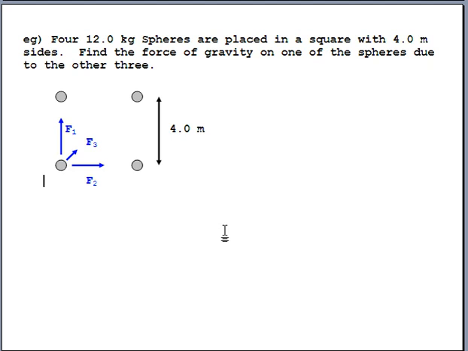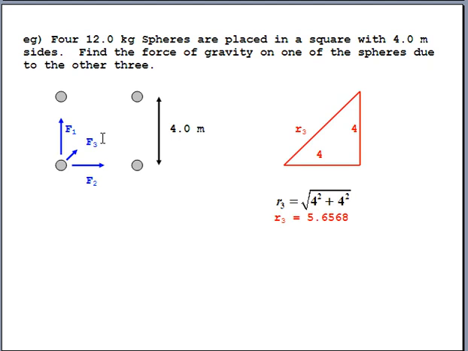But we can't do any of that until we find out how big these forces are. And we can't find out how big F3 is until we measure just with Pythagoras how far it is across this square. So I'm just going to do that right now. Just measuring some distances. That diagonal distance with the two 4s, just going to do a little Pythagoras there. And it ends up being around 5.6. A more elegant way to talk about it would be that distance is actually 4 multiplied by root 2. That's what happens with these 45, 45, 90 triangles. It's like a 1, 1, root 2. So that hypotenuse is root 2 times bigger than the legs.